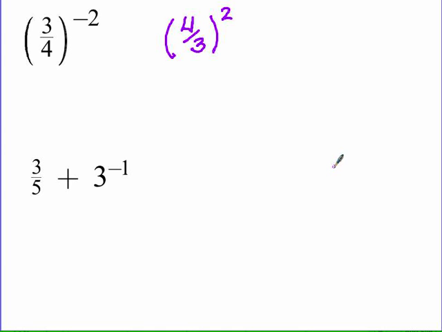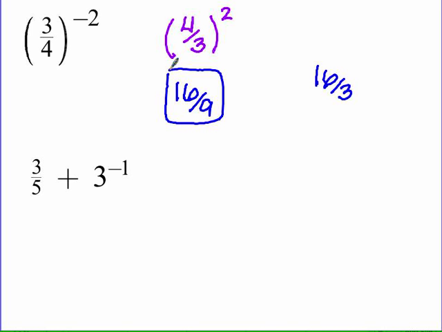squared. Okay? What will my final answer be and why? 16/9. They are probably going to have this answer if it's a problem like that. They will have that as one of the answers. 16/3 is not correct because you need to distribute that squared here and here as well. So make sure whatever's in the parentheses, that gets distributed.